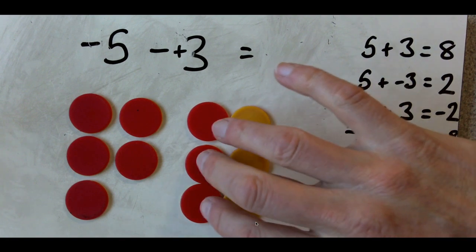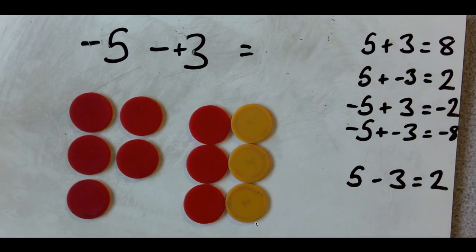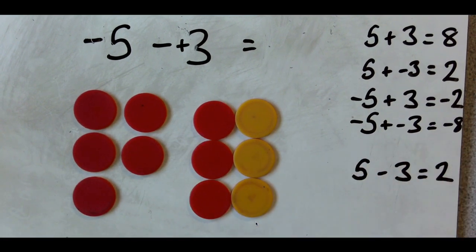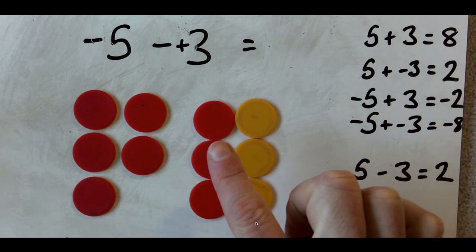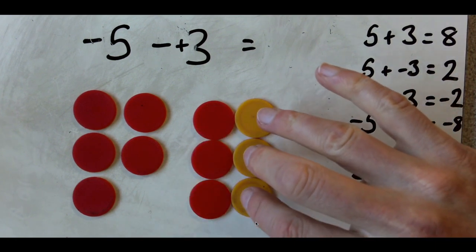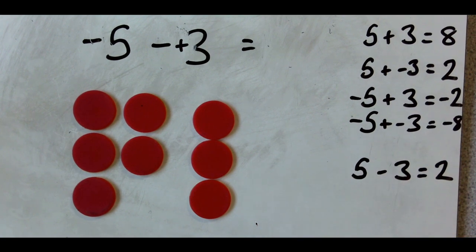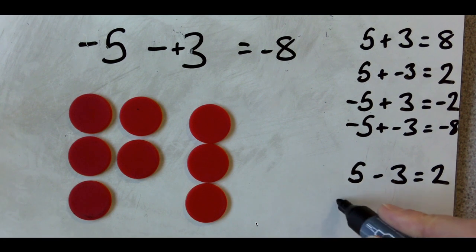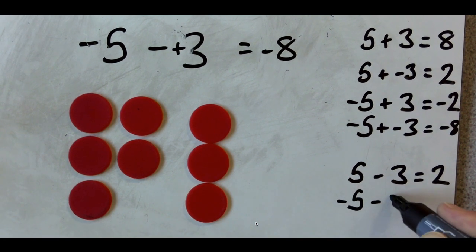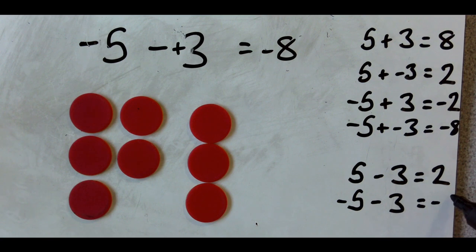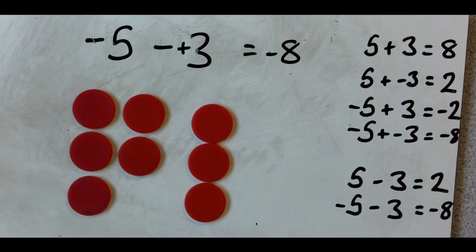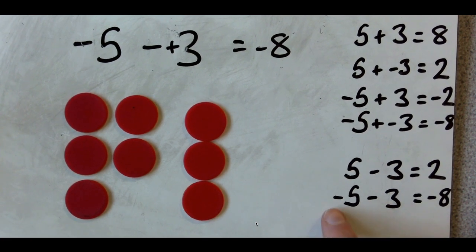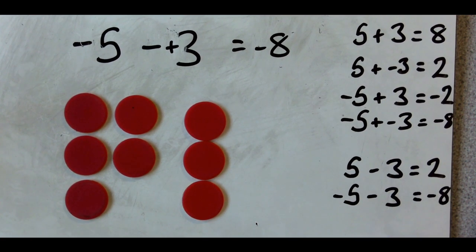Okay, so hopefully from the previous video you should be happy that that still represents -5, because these zero pairs don't actually add anything to the total. So we've got -5 and we've got 3 zero pairs, because now I can take away 3 positives. So we can see we're left with -8. So -5 take away 3 equals -8. Be careful not to fall into the trap of that little thing that some people learn, that 2 negatives make a positive, because this is very different. It's a -5 take away +3.